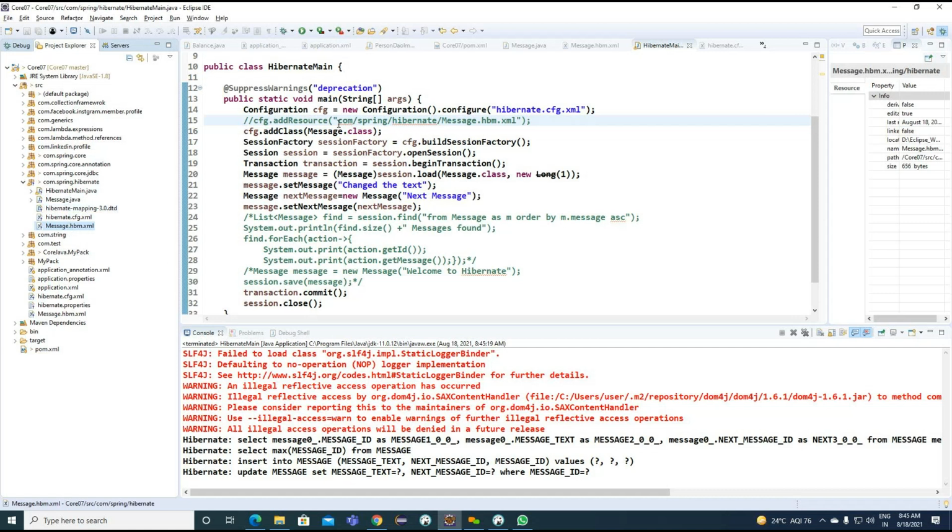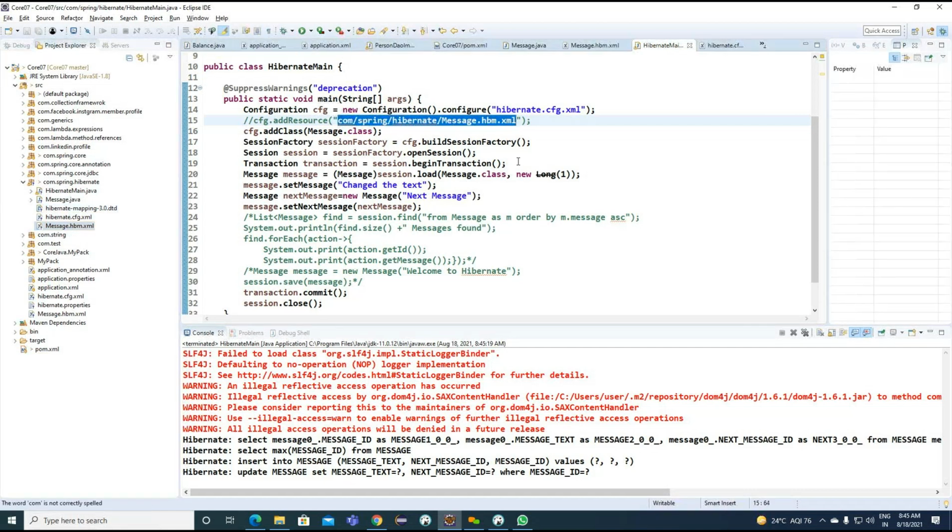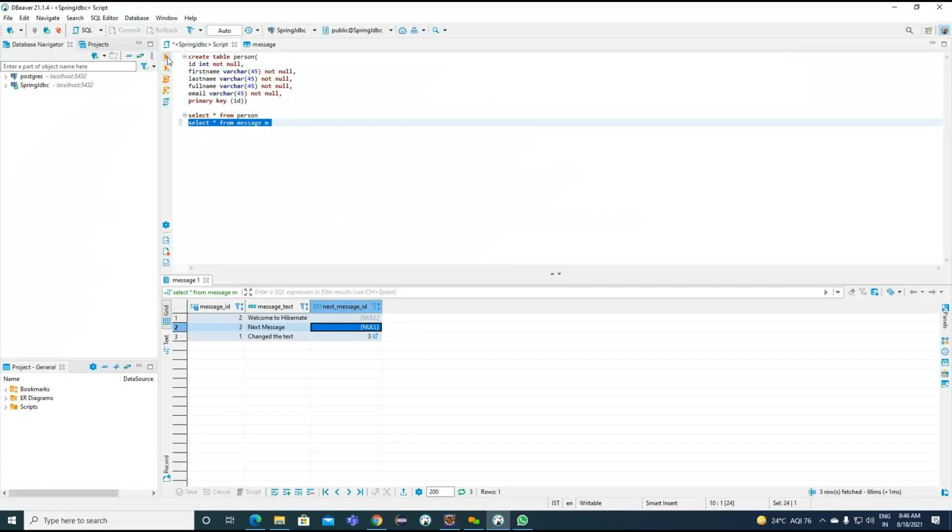But this file cannot be found because it is not located in our source directory. So inside the source we have a different folder, and from that different folder we are trying to load this particular data here. Now let's see how this particular data is inserted here. Getting the point.